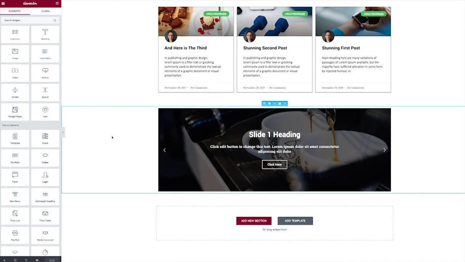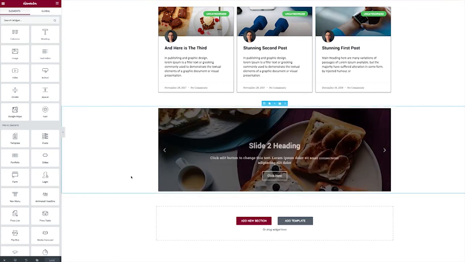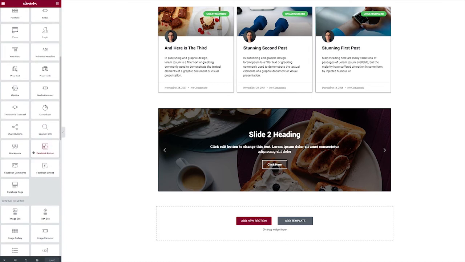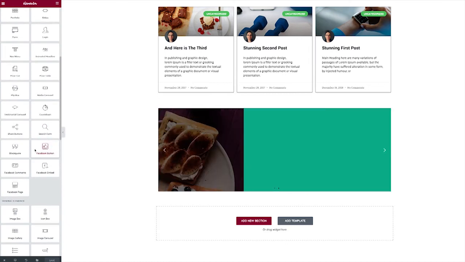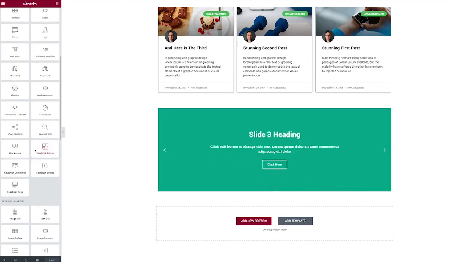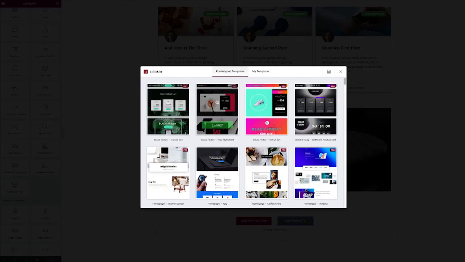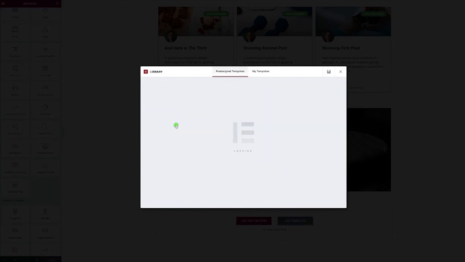So if you're really making a website or you're really serious about stuff, I recommend you get the Pro version, because it has all these really cool options as well as elements, and some of them are really, really handy, and also the templates are just insane. Let's just jump in and grab a few more of these Pro templates and have a look. This has got a pricing table, so this is a Pro template. You don't get access to that.